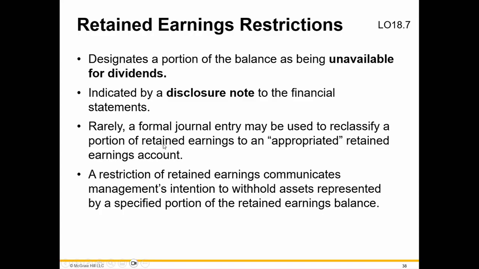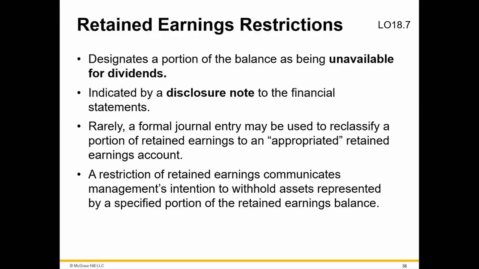There can be restrictions to retained earnings. It's almost like, if you have a savings account and you have set certain money aside not to be spent for anything other than what you've designated those funds for, like a down payment on a house or something like that. It's kind of like that. Any kind of restricted retained earnings is not available for being distributed as dividends. You have to disclose the information in the notes to the financial statements.